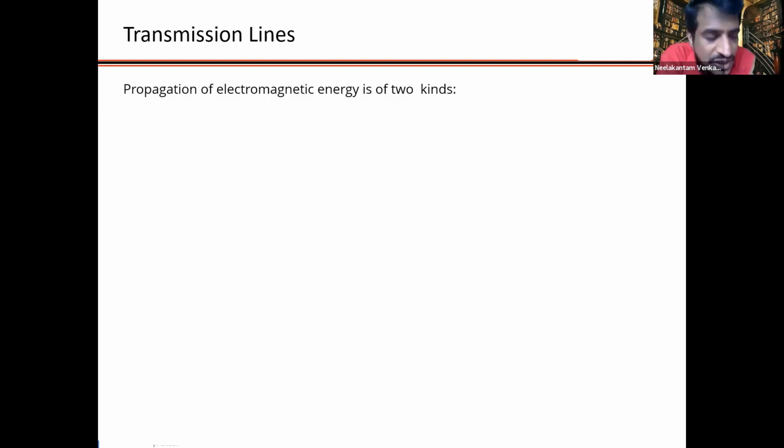Transmission lines are an important concept in RF engineering because you're propagating energy from one point to another. When you do it wirelessly, you're doing it in air as the medium. If it is a wired transmission, then the wire medium is carrying that signal from one point to the other. Even if it's an optic fiber at your home, it's going to be from the distribution box to your TV or modem.